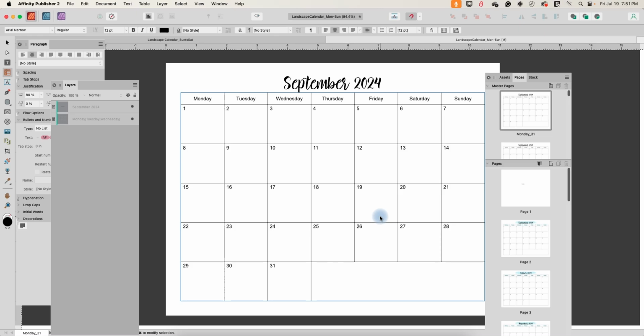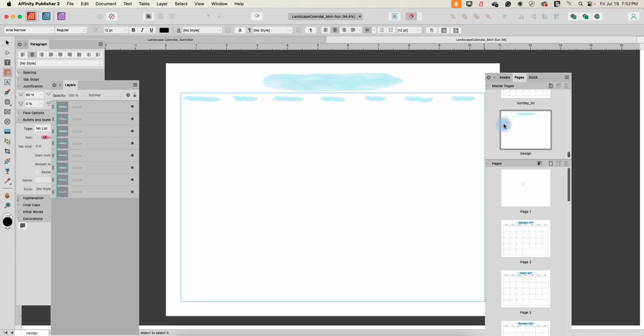And then we created a design master, and you can put anything you want on there. We did that by duplicating one of our masters so that we knew where the calendar was in relation to these design elements. And once we had the design elements, we just deleted the calendar.